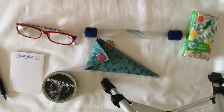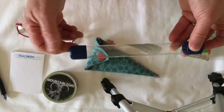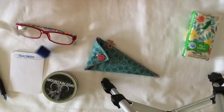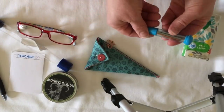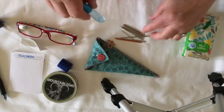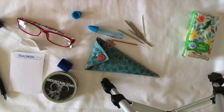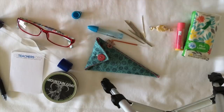Something to store needles in, or a project that's on the needles. If you're doing magic loop, this one works really well. A little container that has a variety of different tapestry needles that I might need while I'm working. I like to have a chapstick or lip balm nearby and a cough drop.